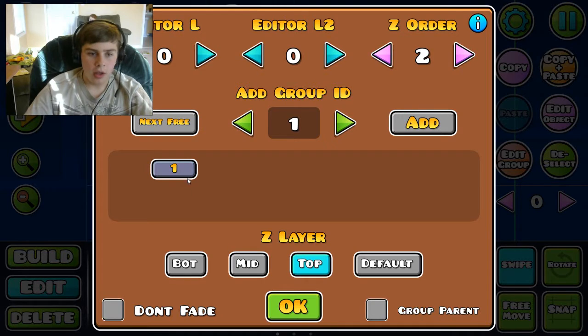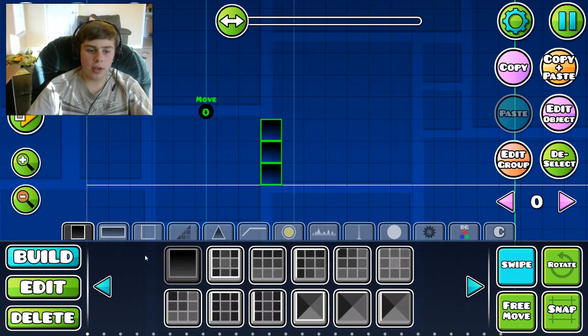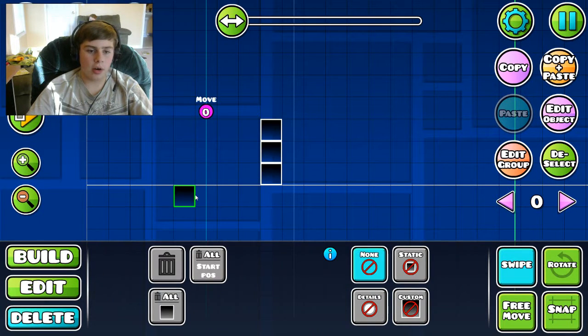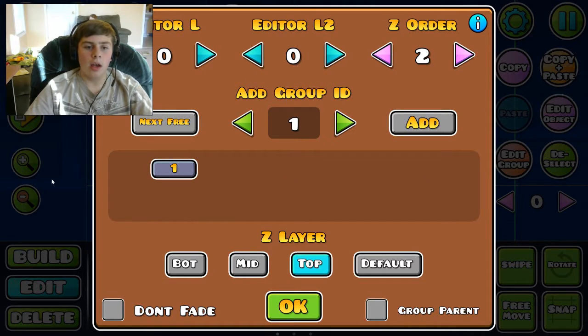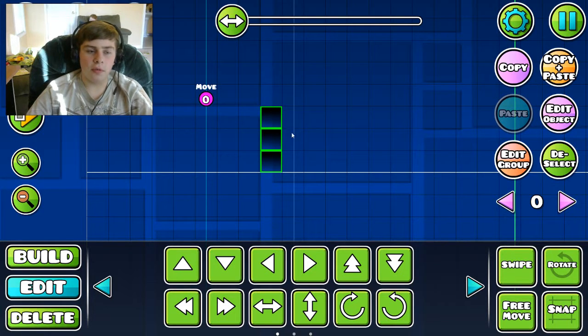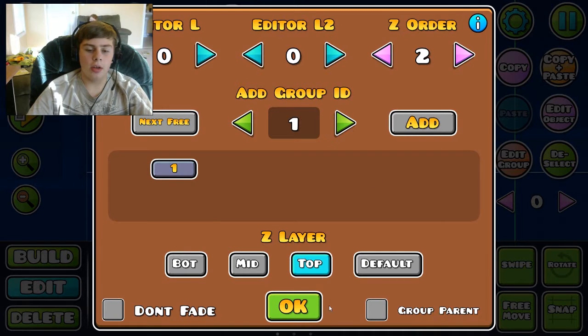Anyway, sorry about that. As you can see, when we highlight multiple blocks that are already in a group, like this one's in group 1, and we highlight the entire thing, if it's dark blue like this, that means that not everything you've highlighted is in group 1. So what we would do here is make sure we're on group 1, not group 0, because that's not going to do anything. Not group 2, we don't want it in group 2.